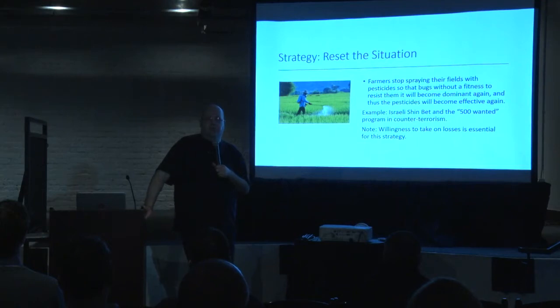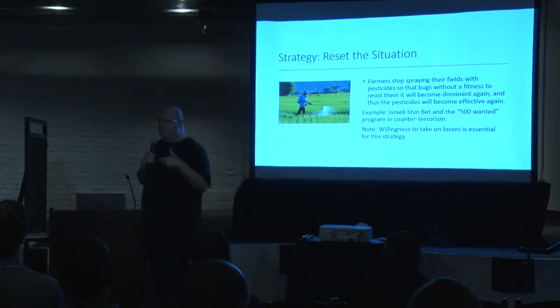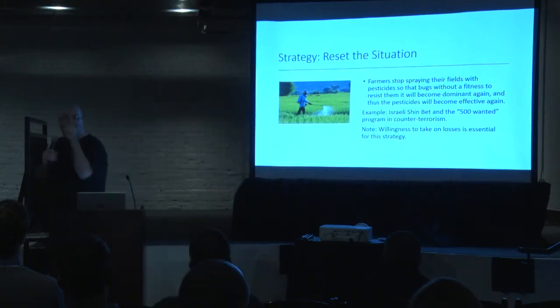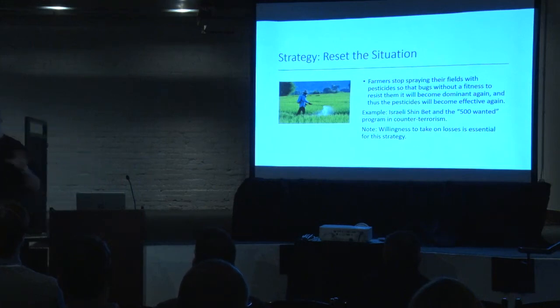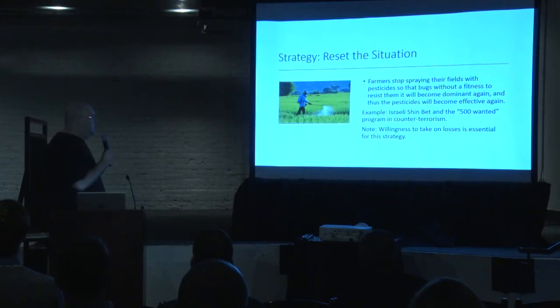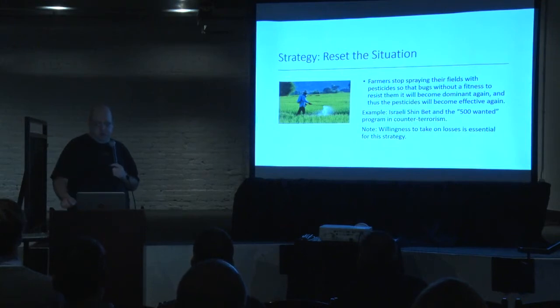So they just said, okay, who are the 500 of them who have not killed somebody, have not done something which we can't forgive, and can we just forgive them? Can we just pardon them? And they did, and the Palestinian Authority went in and was able to control 500 more villages than it did before. They reset the situation. The thing is, are you willing to take the loss of a season without crops?